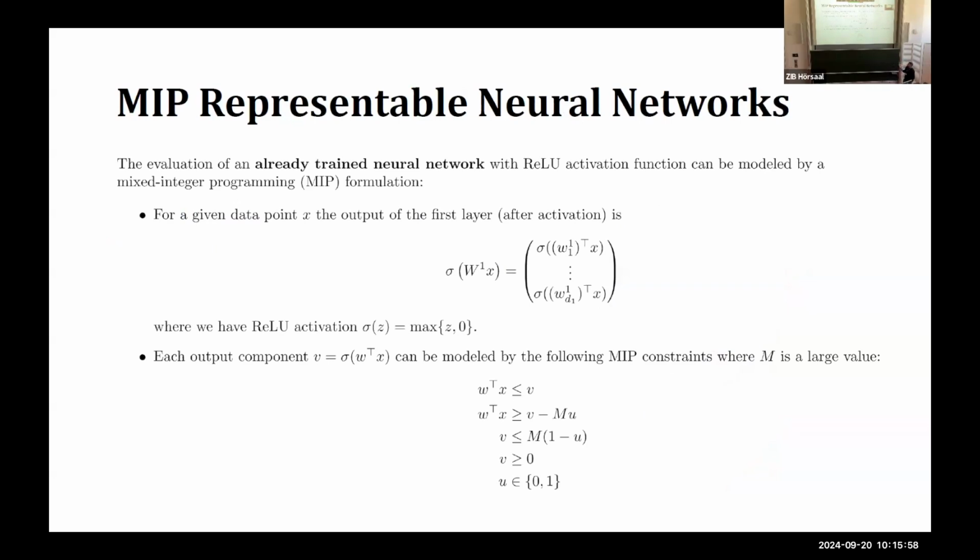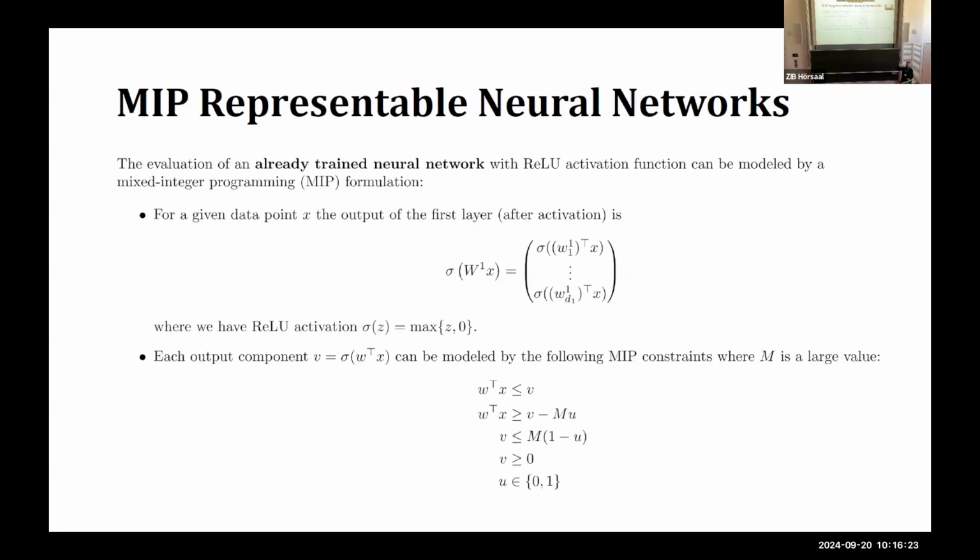So again, how can we model this? This is our first layer. We're applying our matrix with x, and each time we're applying the activation function. So let's take one of these neurons again. How can you model one neuron? Everything here is linear, that's good, but you have to model the max of z and 0. That's the ReLU activation.